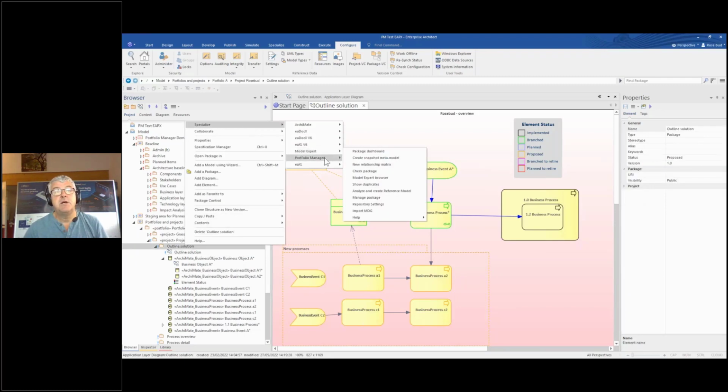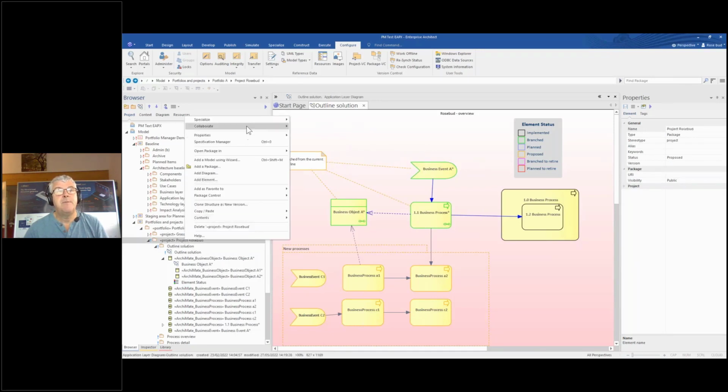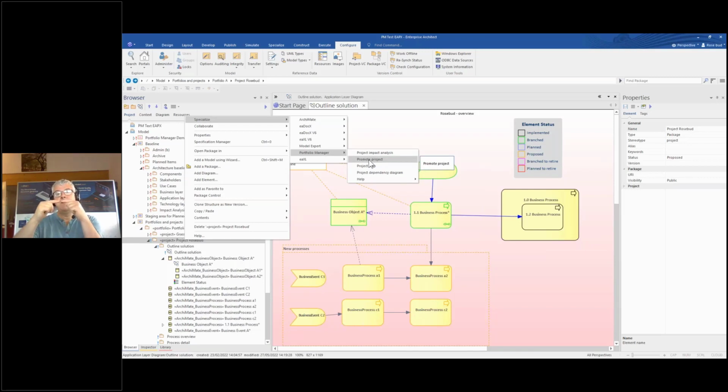So we'll say portfolio manager. Got to do it at a project level, I remember. Specialized portfolio manager. I'm going to promote the project. Yeah, so I'm promoting it from thinking about it to a planned status.